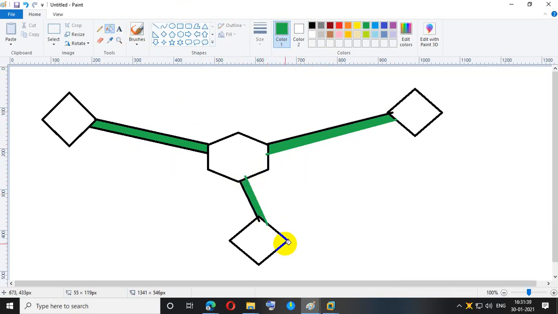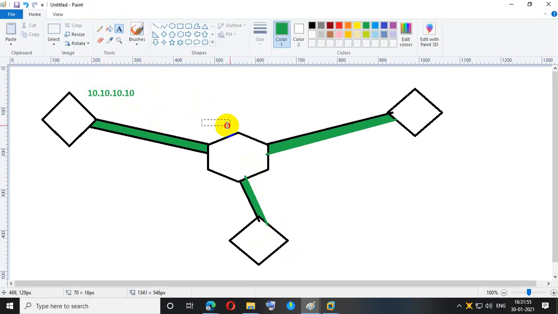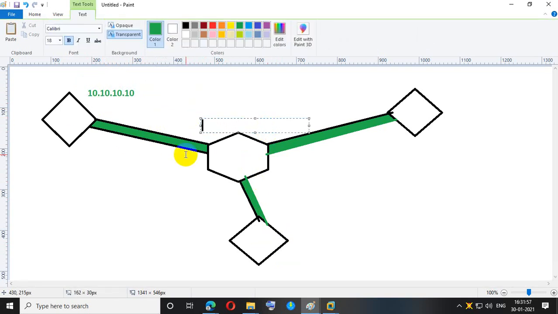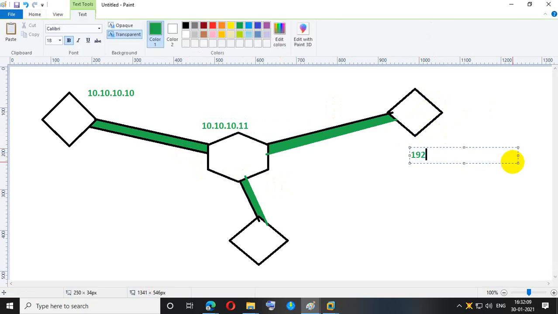Clear? Yes. Now just understand the concept, guys. I am giving the IP address 10.10.10. If I give an IP address something different, will they ping each other? No. So this end should be 10.10.10.11. Now this network server IP address is 192.168.10.10.